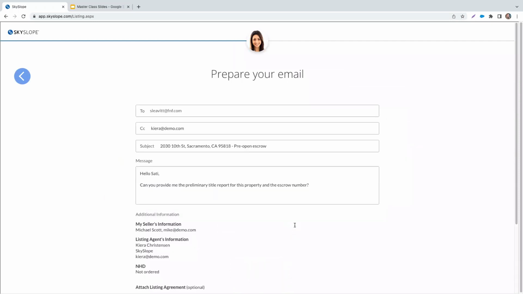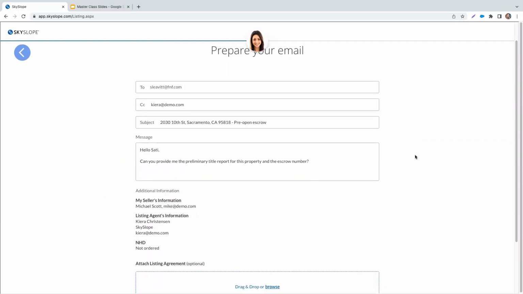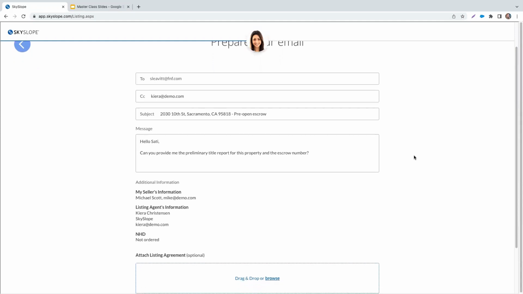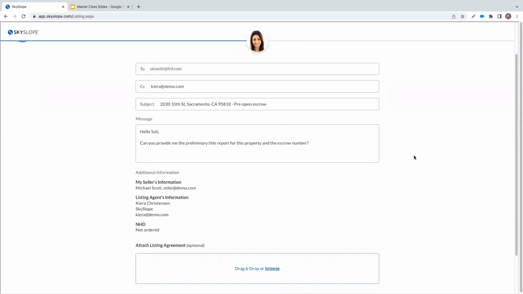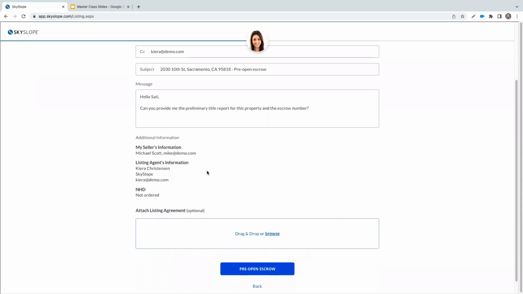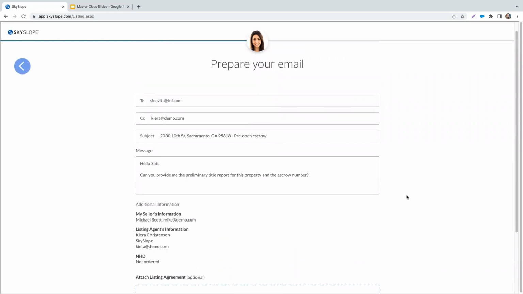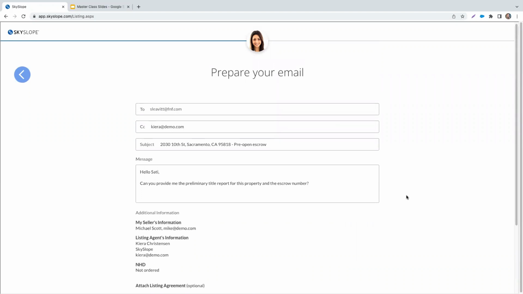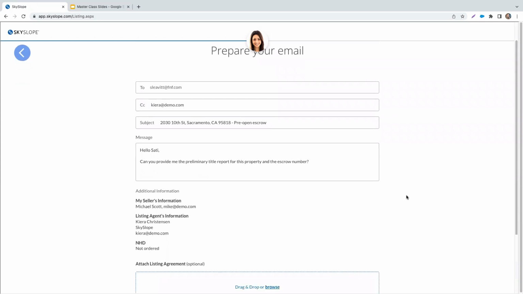I am happy with my selection. And when I move forward, you'll see this email is all ready to go. So this is nicely pre-drafted for me. It contains this property's information along with my seller. They can reach out to me if they have any questions, and I can also attach any additional documentation here. So this is the exact email that they're used to receiving. Go ahead, check that default so that when you're doing this within SkySlope, it is just a couple of clicks.